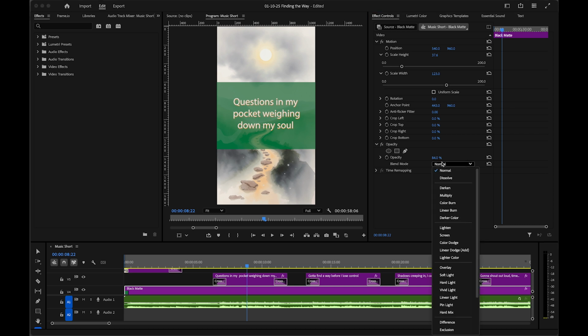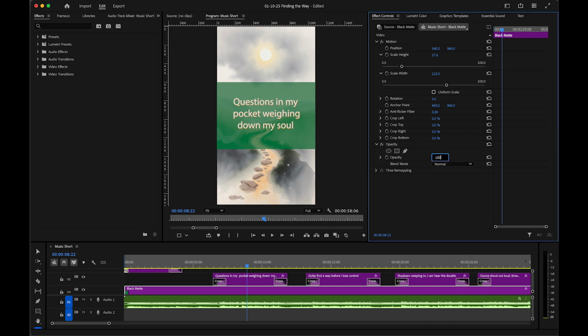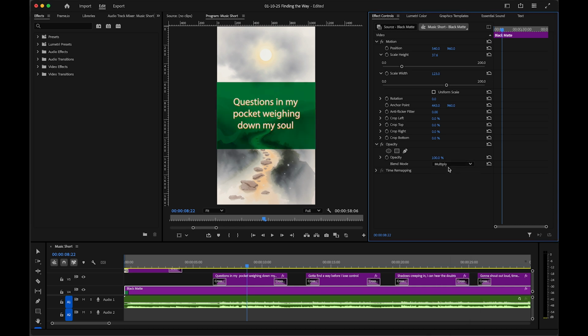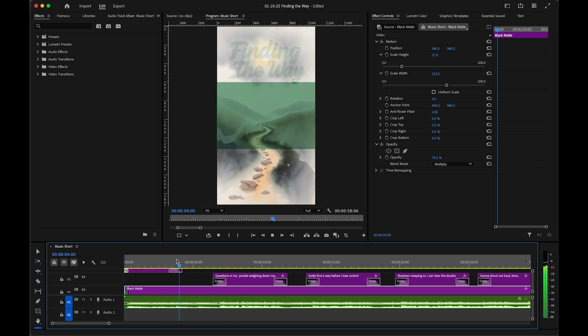You know, I wonder, I've never really played with the blending options in here before. Let's see if we get anything with that. Darken, multiply. Ooh, I kind of like that one. And now we just change the opacity. It's almost got like this jade color to it. Sweet. Let's see how it matches though.